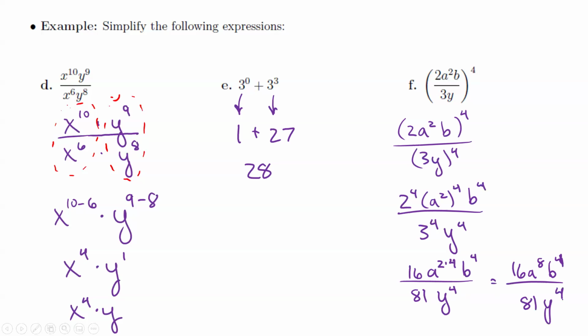Now, this is just a good chance for me to point out once again that I'm showing a lot of detail here. So here's a good example of where you could probably cut your steps in half. If you understood that whether it's multiplying or dividing, every factor gets a power of 4, I think it's just fine. Oh, I didn't want to cover that exponent. Sorry. Let me try that again.